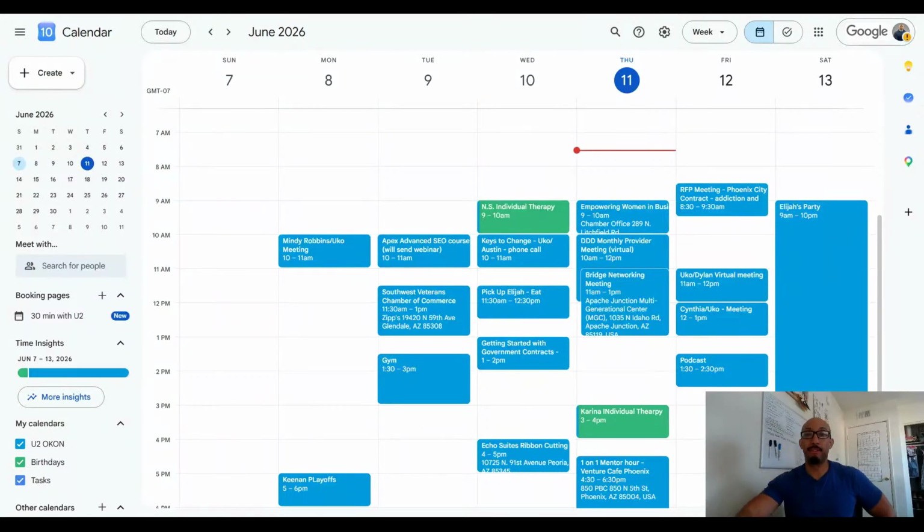In my journal, I have my priority. I have all my to-dos, and then I have my gratitude, which I've done. Then I have my vision for the day. The vision is: the version of you that succeeds is not more talented, they are more consistent. That's good. I'm watching a lot of videos about consistency. And then my three most important things: daily scorecard, mentor, and then the 3 p.m.